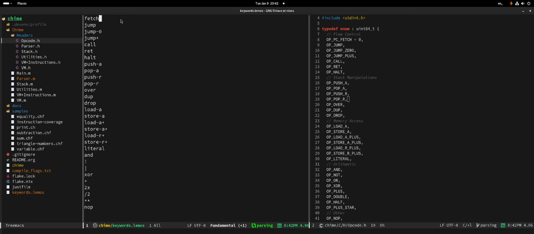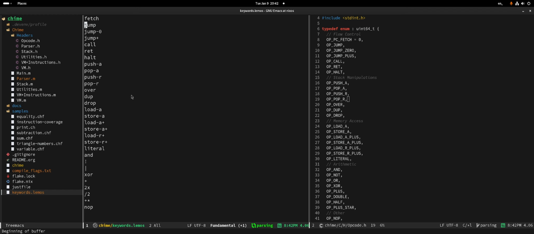And if we add comment support, we could do something like op pc fetch here, so we don't have to do the mapping with our heads. But the jump zero is definitely correct. It's definitely the third one. Okay. That means that maybe the implementation is wrong, which is what we are here to fix.